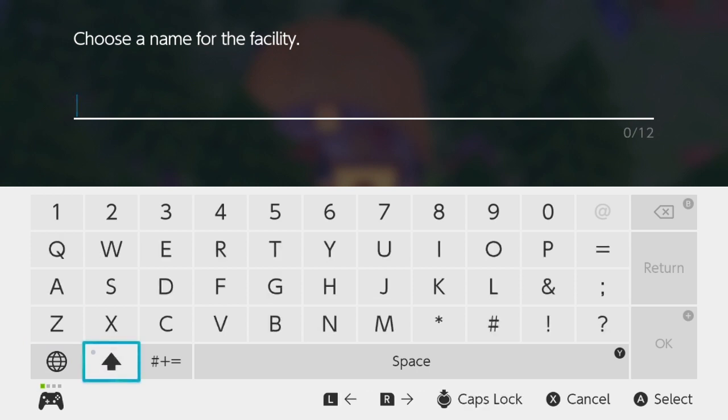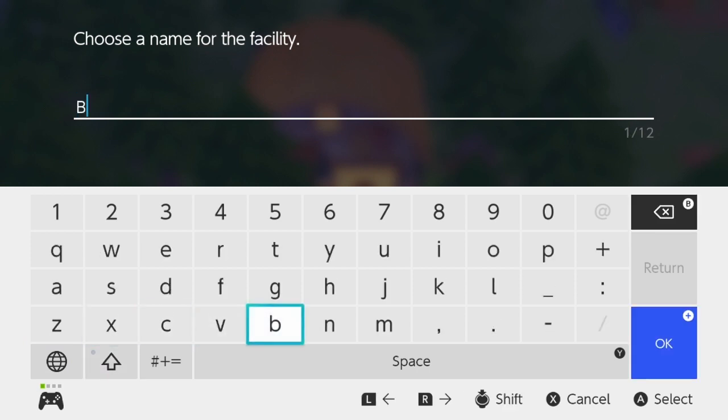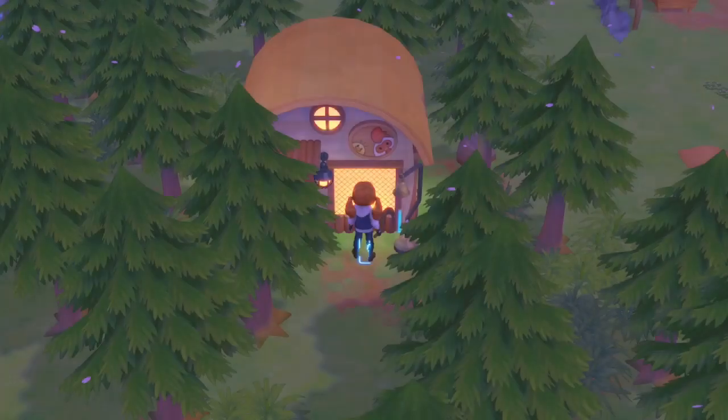Once you create it though, it is going to ask you to give it a name. And because I am not creative at all, we are naming this Barn 1. I know, that's just fancy. Fancy stuff going on.